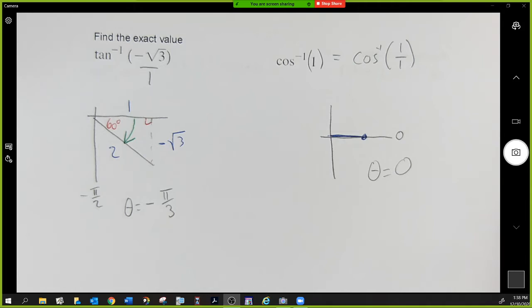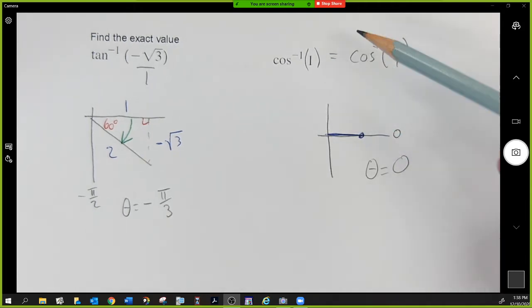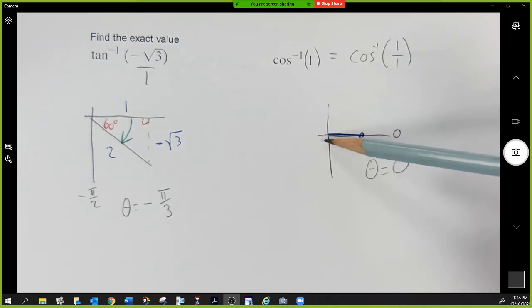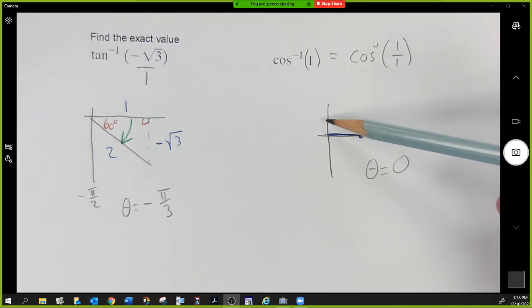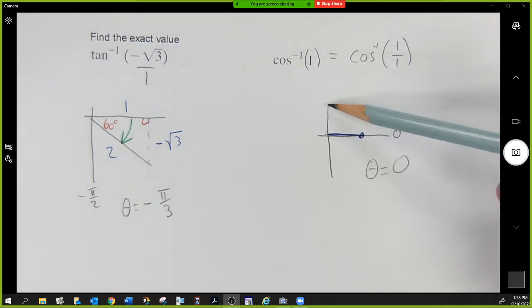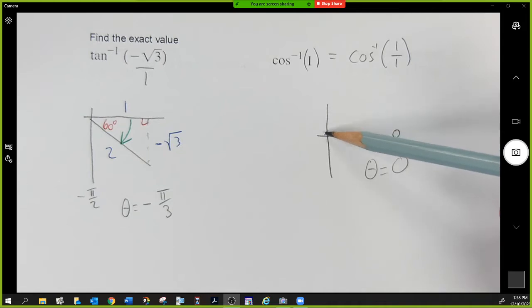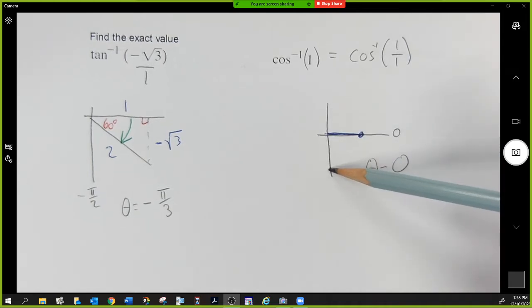If we put what? Right here? You can't do this right here because what does x equal here? Oh, I'm sorry, you can do it here. It wouldn't be negative, it would be 0. Because x is 0 here, then you're going to have 0 over r at 90 degrees, which is just 0. And the same thing actually down here at negative 90 degrees. It's also 0 for the same reason because you have an x value of 0. Okay?